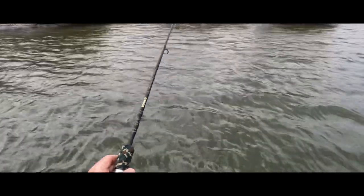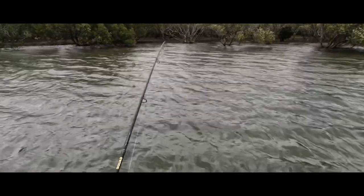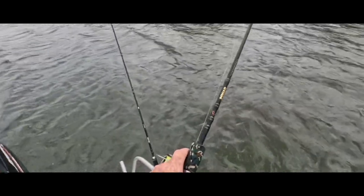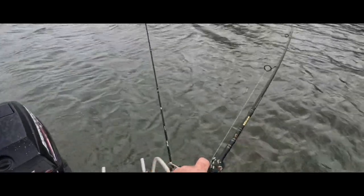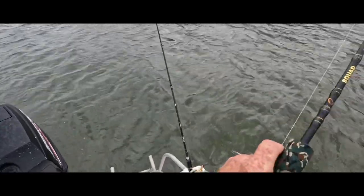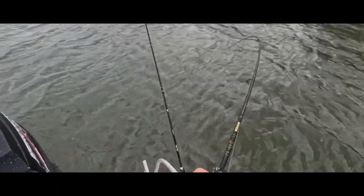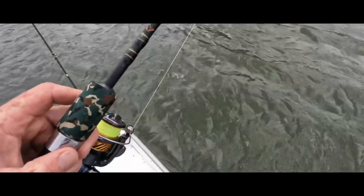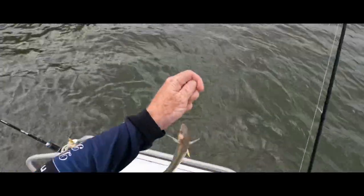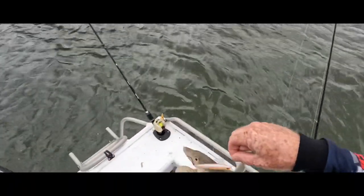Yeah, oh! There's a little tailor, I think. There's plenty of these little fellas here. Go hard for a small fish. Oh, that's a whiting. That was a bit weird, it jumped out of the water. There we go, two fish and two casts. I think it's going to be heating up today. This is a pretty good start.